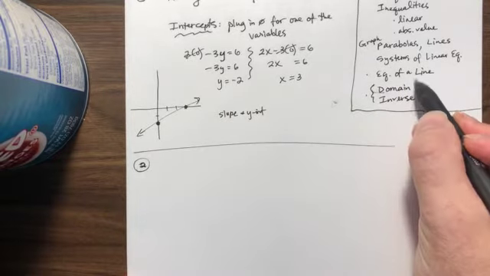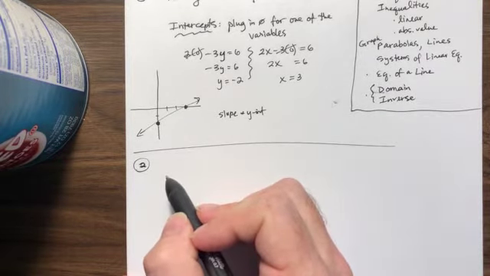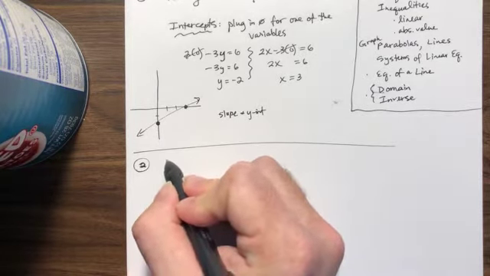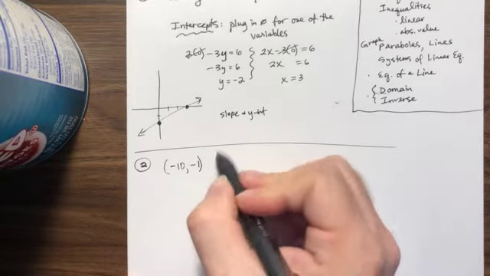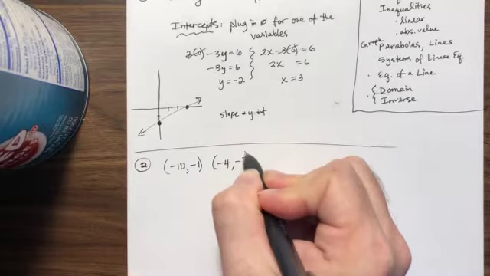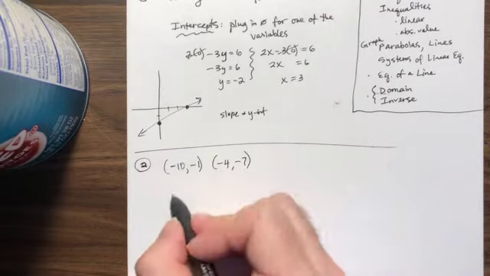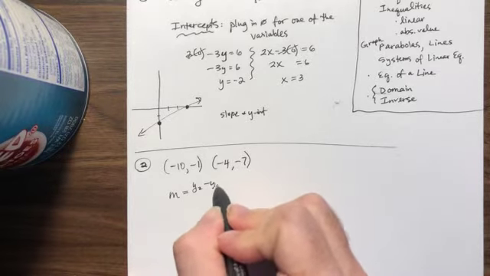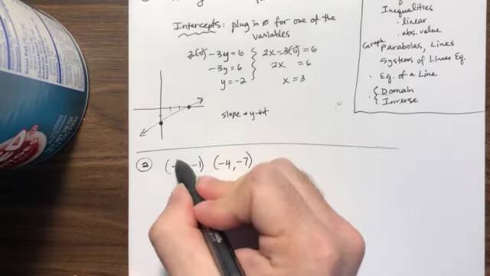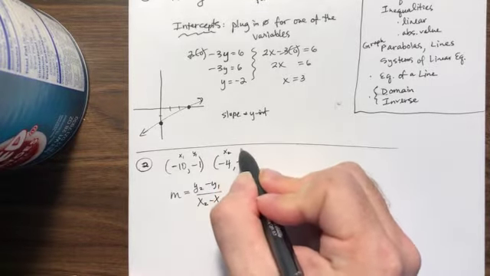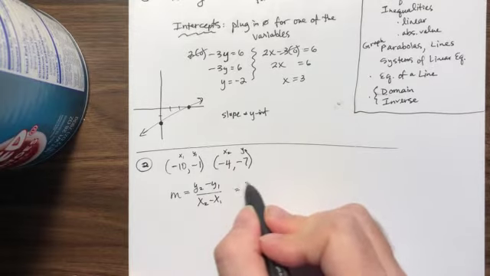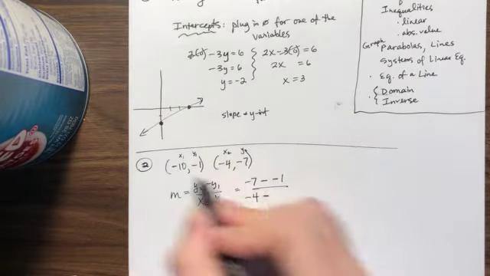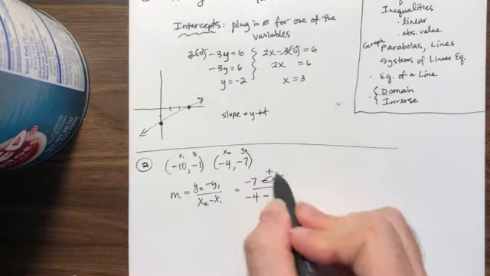Now we're going to do equation of a line, and number 2 and 3 are very similar to what you'll see for one of the questions. So they give you 2 points, negative 10, negative 1, negative 4, negative 7, and they say find a line that goes through them. So the first thing is slope, and the slope equation is y2 minus y1 over x2 minus x1. So this is x1, this is y1, this is x2, this is y2, and so we're going to plug in our numbers. Negative 7 minus negative 1, right? Negative 4 minus negative 10. And minuses become plus.